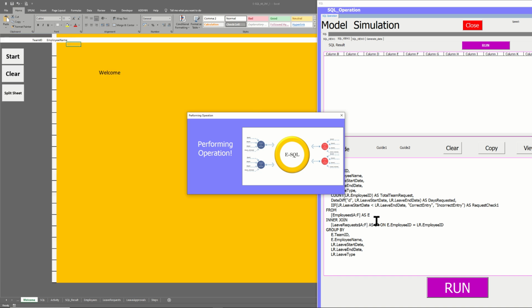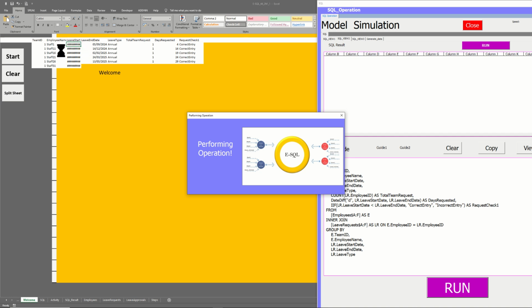Okay, so ESQL is doing its thing. Once it's finished, or when we have enough data in front of us, I'll continue explaining. You remember I told you that because there's a relationship, which is the employee ID, I have used that relationship now to connect the two tables, the employees table and the leave request table. What is ESQL doing now?